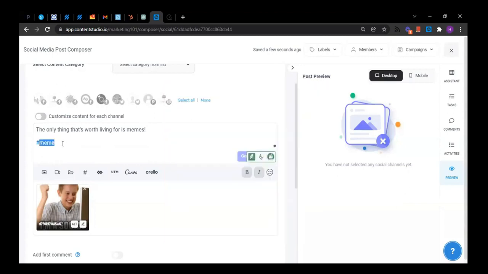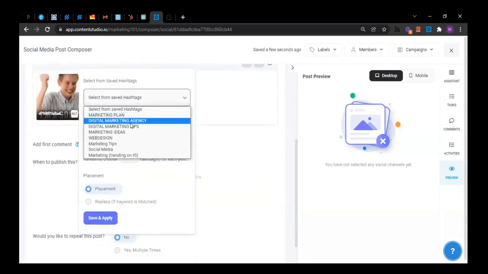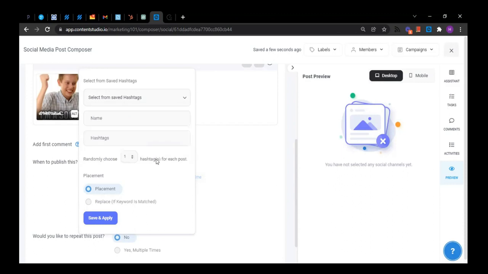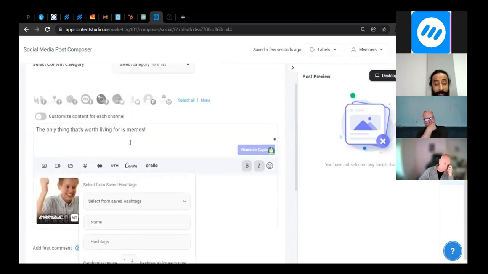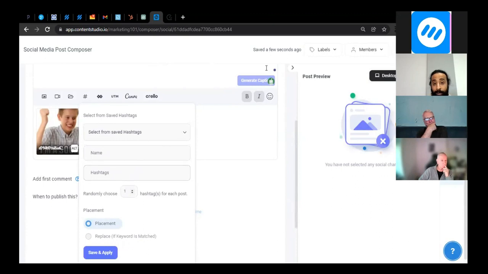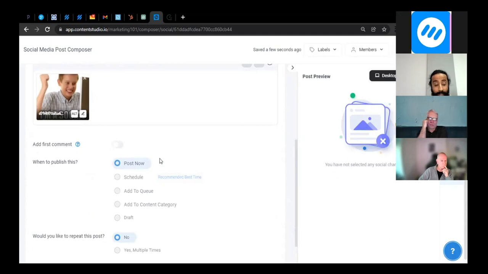So essentially it will generate suggested hashtags for you, which can also be saved from a number of places, from the influencers, or you could create your own list of hashtags that you have over there. These are some of the ones that we have created for marketing, digital agencies, web designing and stuff like that. And to use the hashtag, there are a number of ways. You could just place random hashtags, or you could replace the words if they're the same as the hashtag. So essentially, if I've got a word that says memes over there, it's just going to be generated into a hashtag over there.